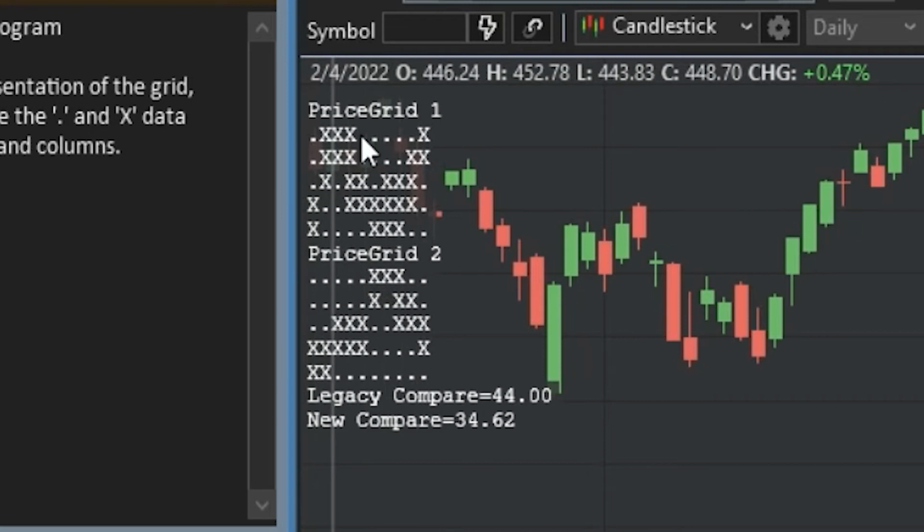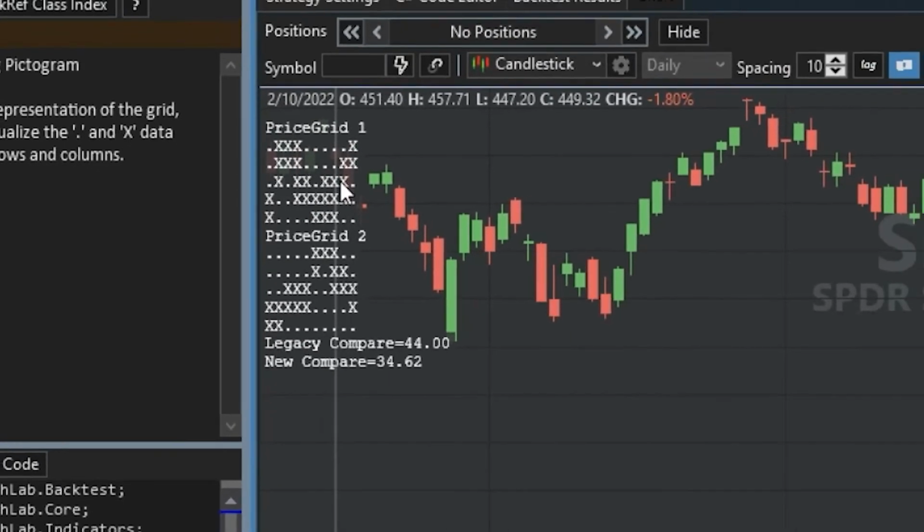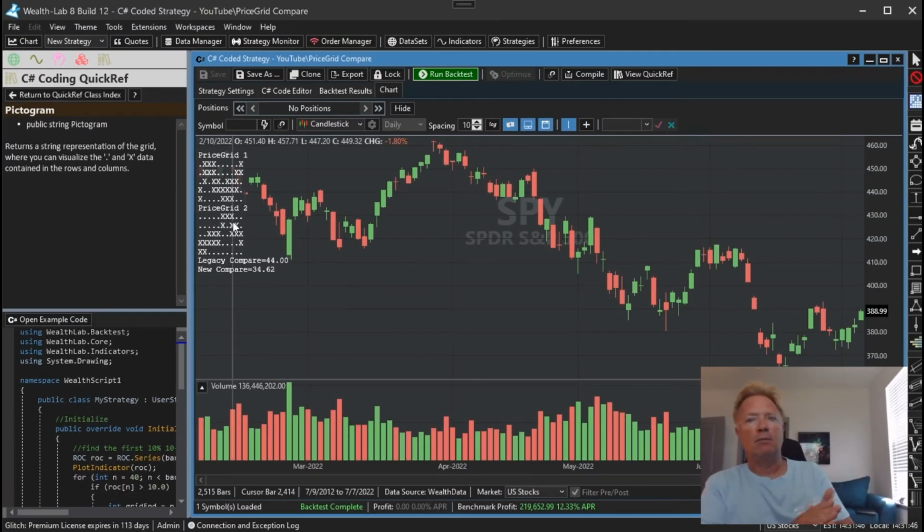So we then continue. Let's see where our first match will be. We actually have no matches in this first row. In the second row, looks like we wind up having one match. This X right here is actually a hit both in PriceGrid 2 and in PriceGrid 1. So at the end of the day, we count up all of these matches on X's, and we get the percentage of the hits as of the total number of X's in PriceGrid 1. So 34% of the X's in PriceGrid 1 had hits also in PriceGrid 2.